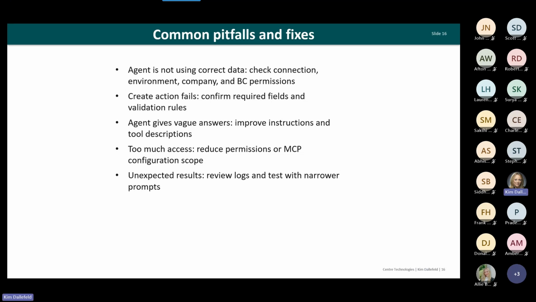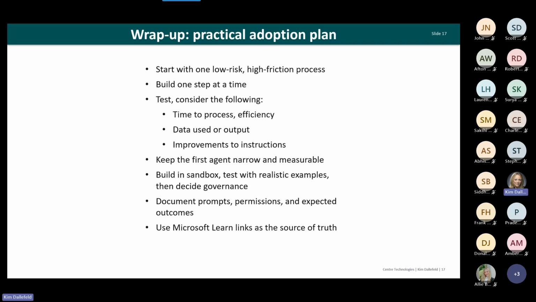Okay, so how can you adopt a plan to work on agents? We'll start with something low risk. Give me a list of all customers with a zip code that starts with 76, or just something simple. Once you've done that, then maybe build on it. List any customers that have a balance, maybe within that zip code, right?